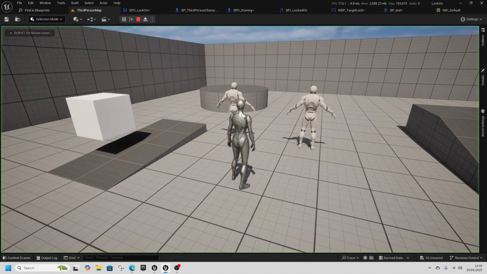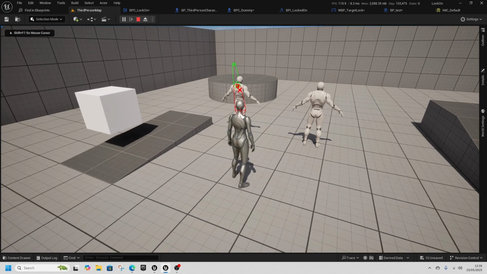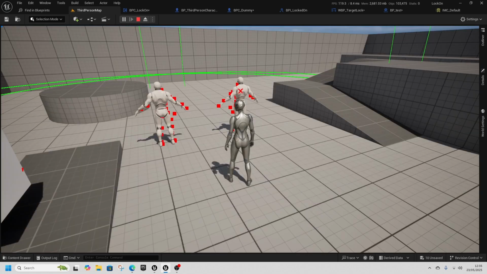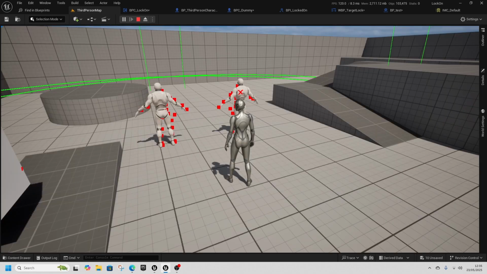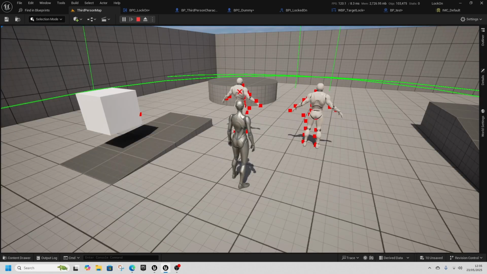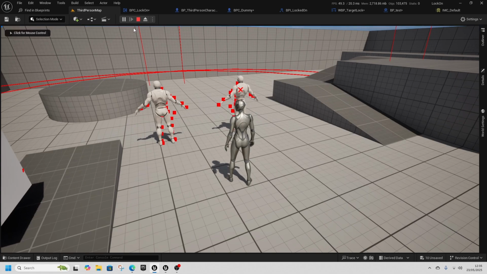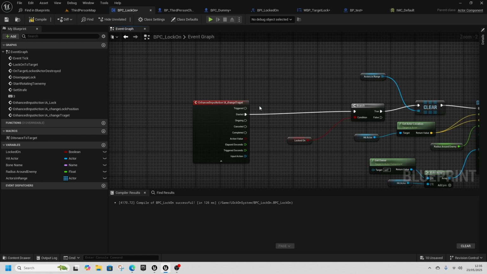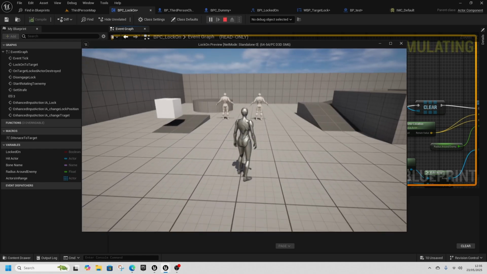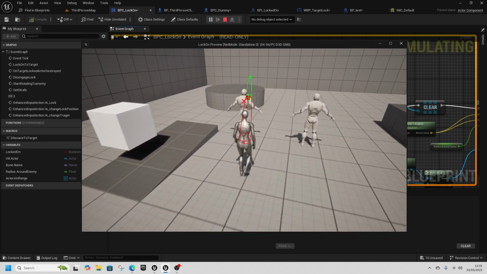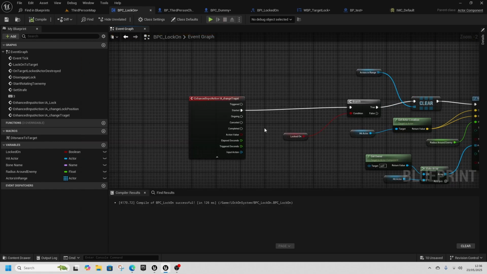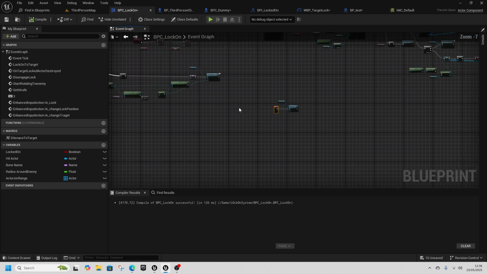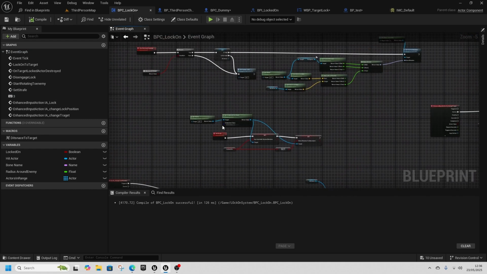So we come out here, press 1, we've got a lock, press 2. Changes between them, we actually want that on started. So that should just be on started. So tap 1, there we go. Tap 2, it swaps. So that works. And then we can leave the 3 in here as the destroy. That's not a big deal.